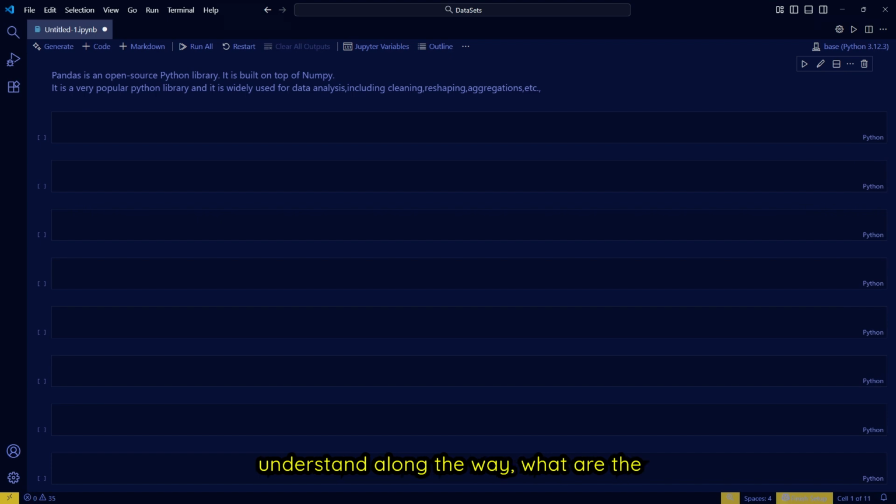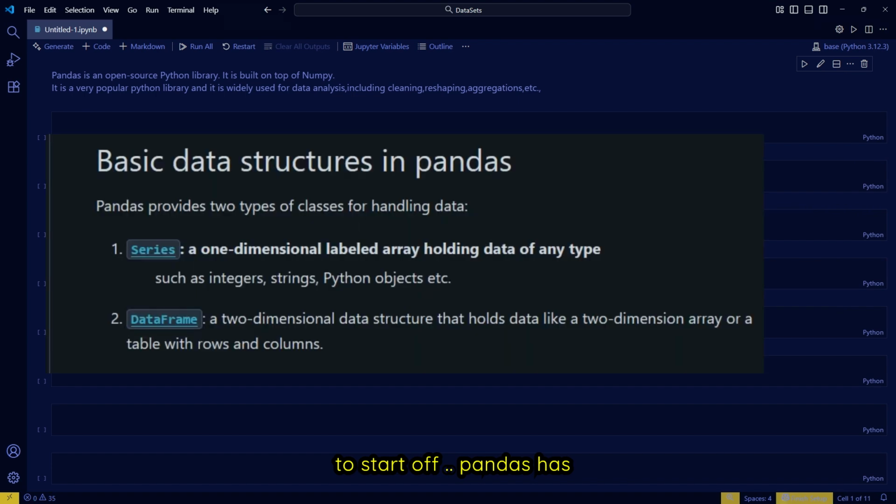To start off, Pandas has two primary data structures, Series and DataFrame. A Series is a one-dimensional labeled array capable of holding data of any type. That includes integers, strings, Python objects like dictionaries, etc. And a DataFrame is a two-dimensional data structure with columns of potentially different types.